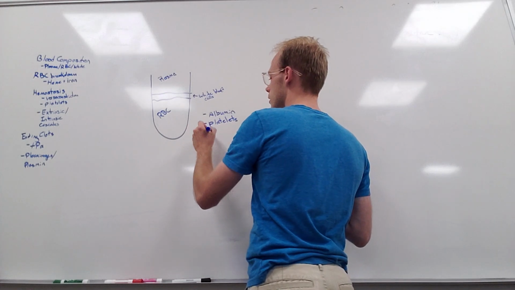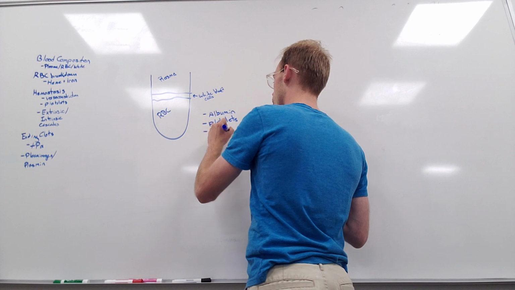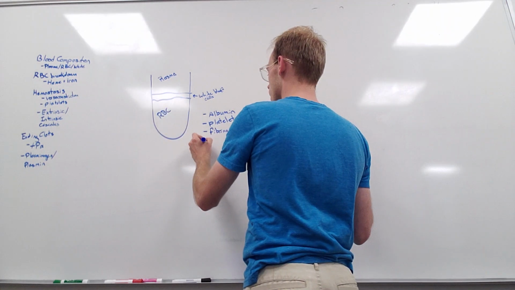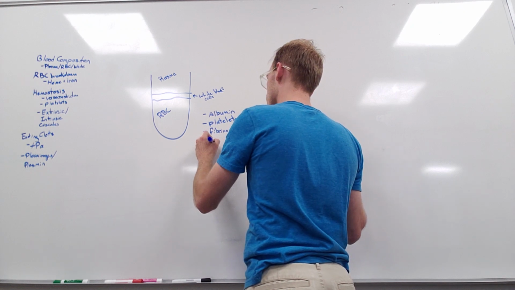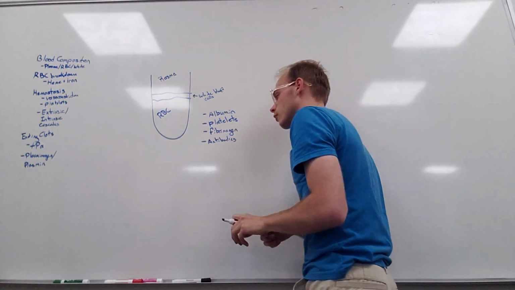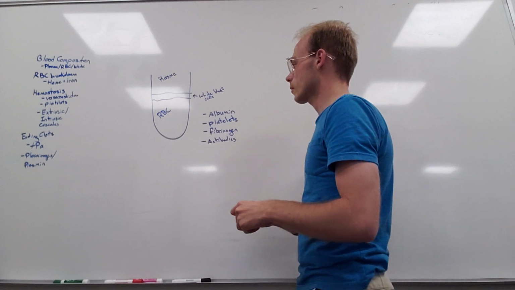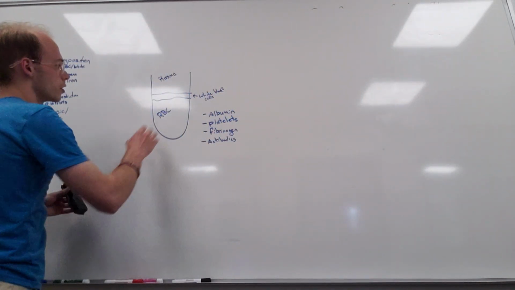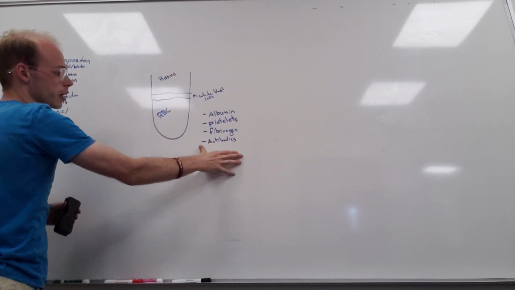Also contains fibrinogen, which we'll talk about more when we get to hemostasis. And it also has many antibodies useful for fighting infection. But that's more immunology stuff. Okay, so that's our major composition of blood. So 55% plasma, the majority of it is just water, and then these are the other parts.